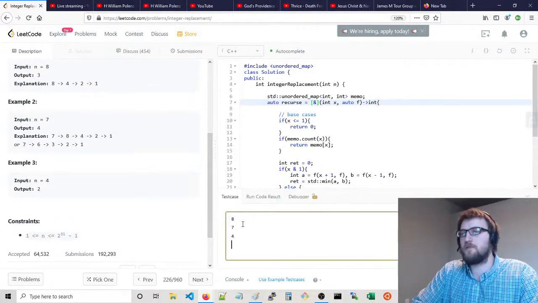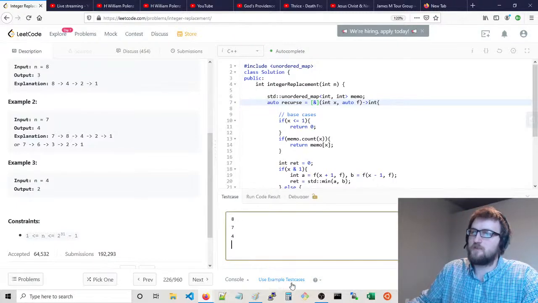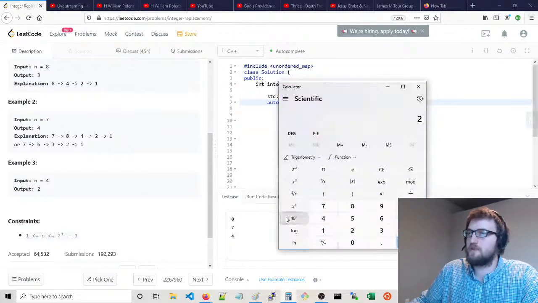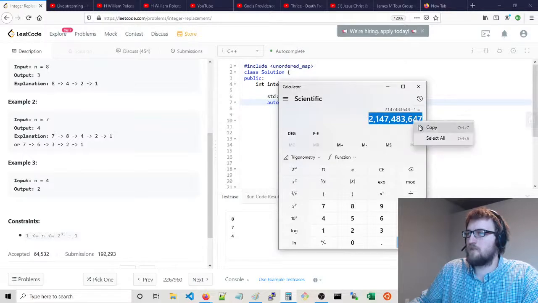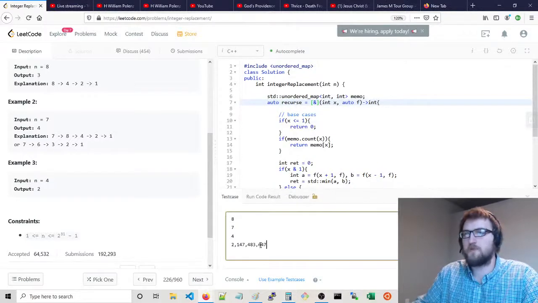7, 4, and we'll say we want to use very large numbers here. I'm going to just throw a bunch of random numbers in there.